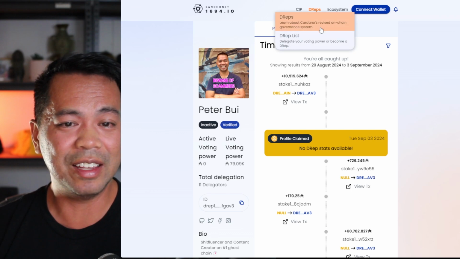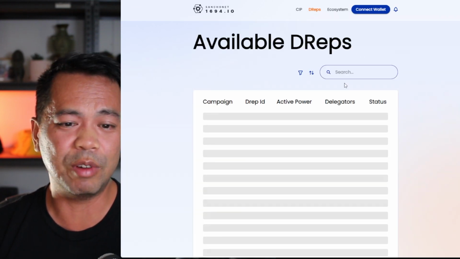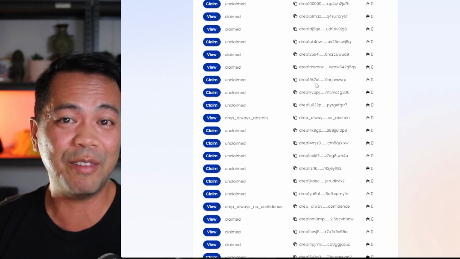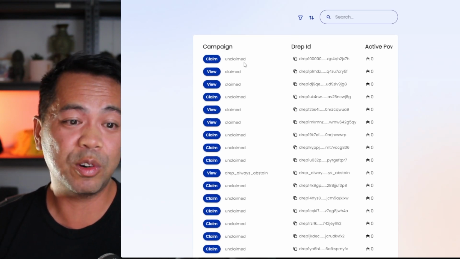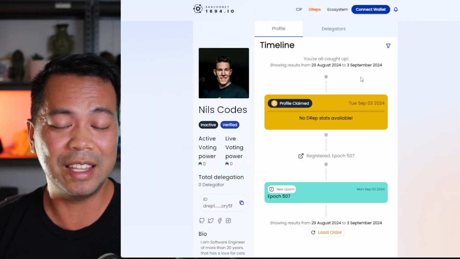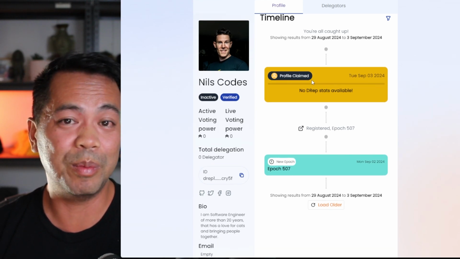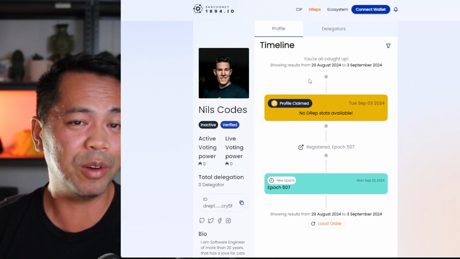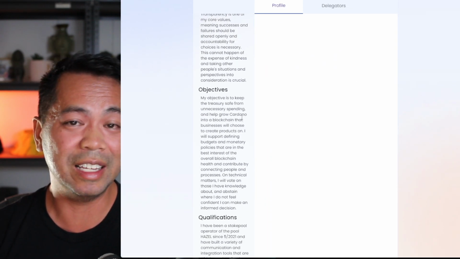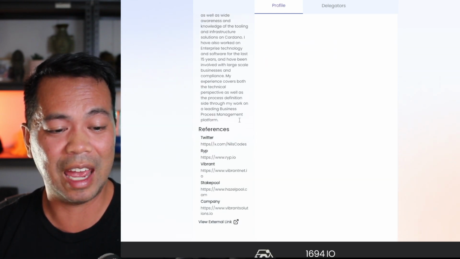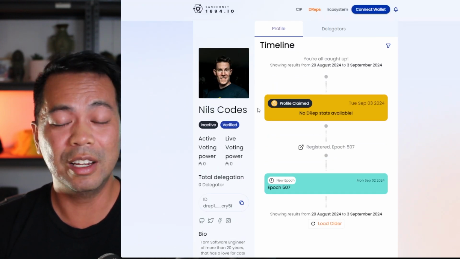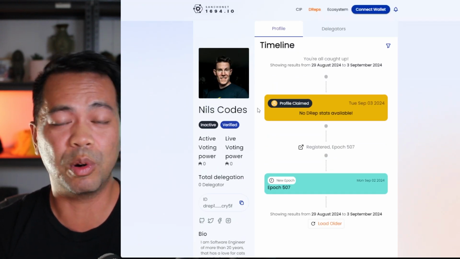Now, if you wanted to see other DReps, just click on DReps on the top and click on the DRep list. This here is a complete comprehensive list of all the DReps that have registered on chain. Now, not all of them have created profiles here, but you can see here, this one here has been claimed. If I click on this link here, you can see this one is owned by Niels, who is another prominent community member in the ecosystem, and he's set up his profile. So you can choose his DRep ID there, learn a little bit about him, what his goals, objectives are, his qualifications, and how he may vote within the ecosystem. So you can do all this really cool stuff, learn about your DReps so that you can make a better informed decision within this governance process on the ecosystem.